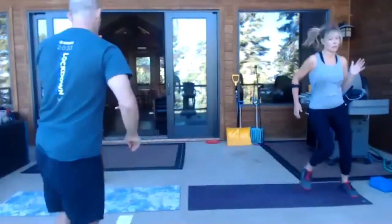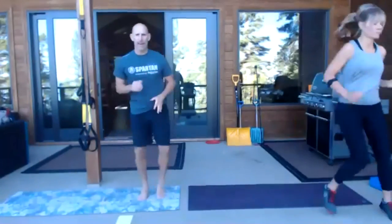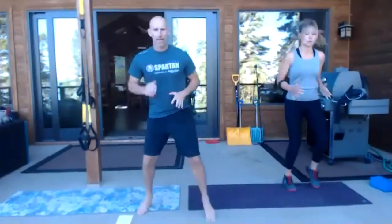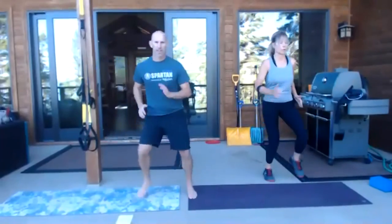Icky shuffles. In and out. Moving the feet. Forward. Just moving forward a little bit. Quick feet. So our last set. Breathe. Quick feet, quick feet, quick feet.